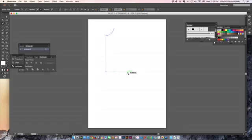and then the hem, and let's say a little curve here, inwards and outwards. Let's say about this much, there and there. Okay, so this is almost the shape that I was thinking I wanted.